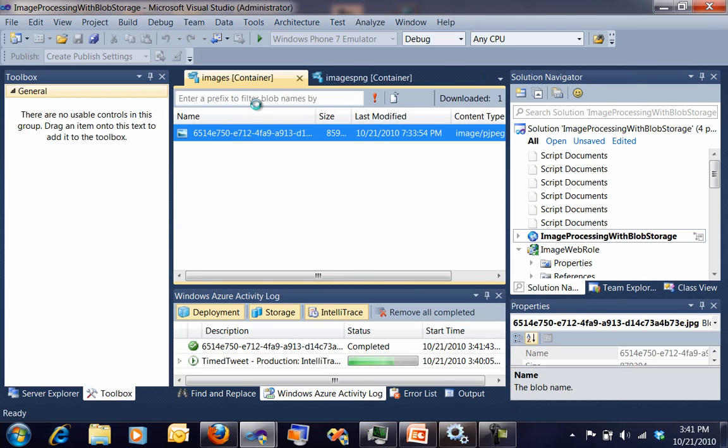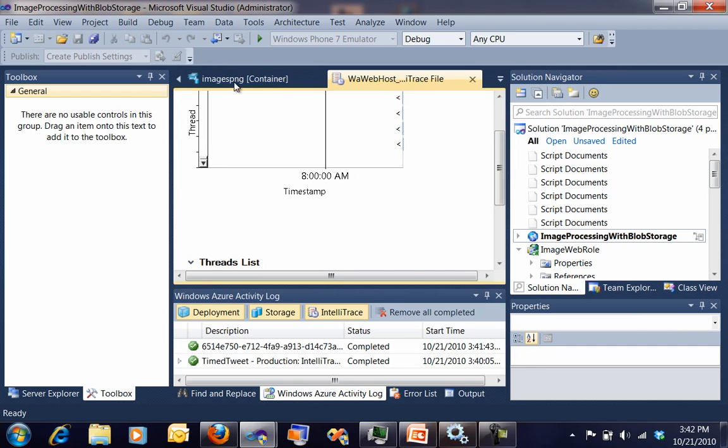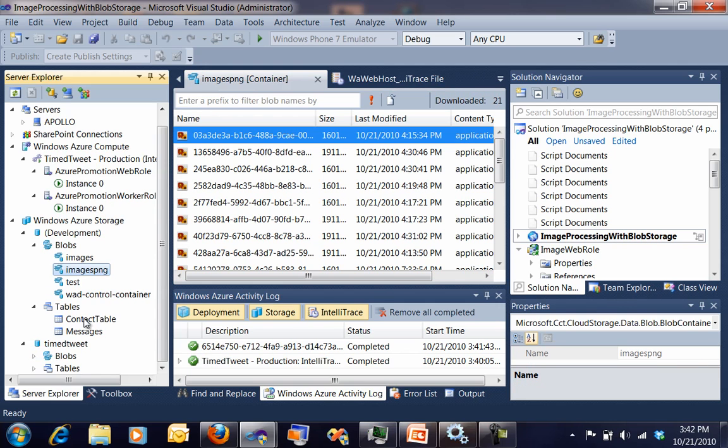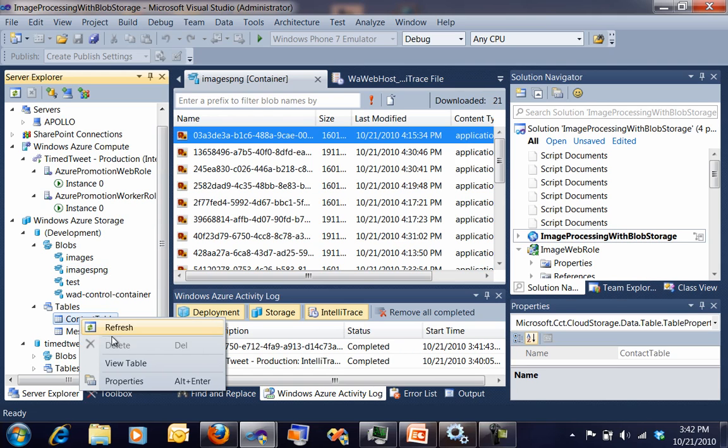And you're also probably sitting here going, hey, that's my IntelliTrace stuff, what is this? I can do a query. Let me do something for my development storage.